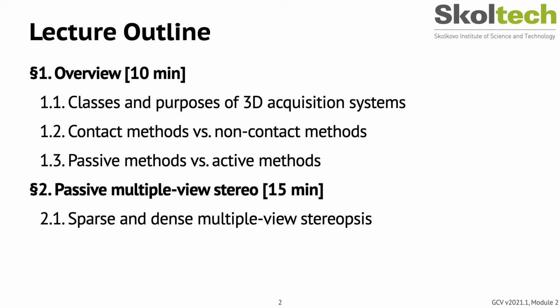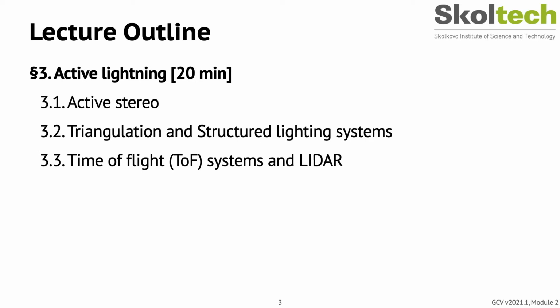Hi there. In this video we're going to talk about classes and purposes of hardware-based 3D acquisition systems. Talk about contact versus non-contact, passive versus active methods. We're going to take a look at passive multiple view stereo and then look in greater detail at the active lighting techniques, specifically active stereo, triangulation and structured lighting systems, time of flight, and LIDAR.